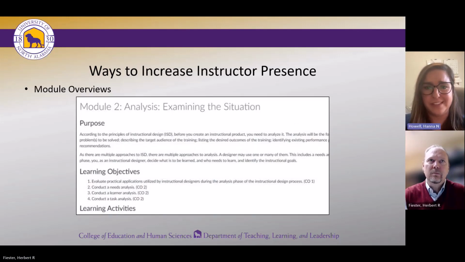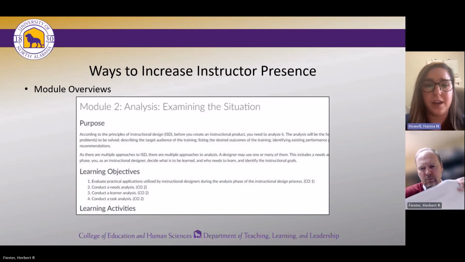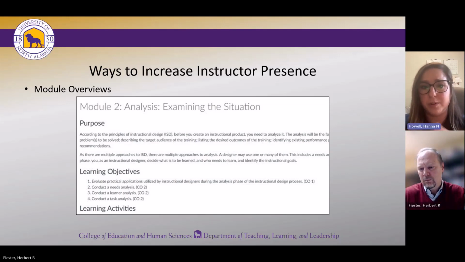Thanks, Herb. All right, the next way that you can increase instructor presence through the design of a course is giving students module overviews. And this is really important because students need a way to be introduced to the content that you're about to introduce to them. And so you see here, we use the purpose. So we give them an overview. We give them the why of the content they're about to learn, and then we also give them learning objectives.